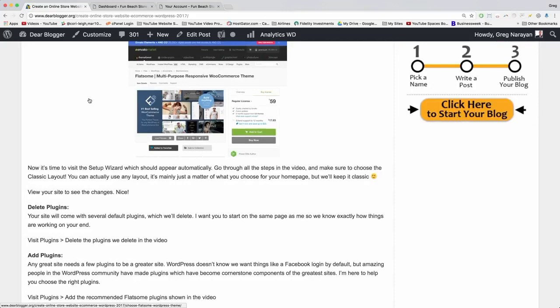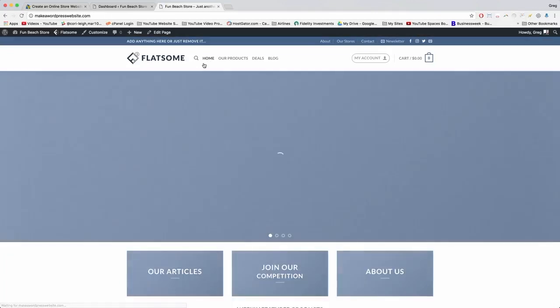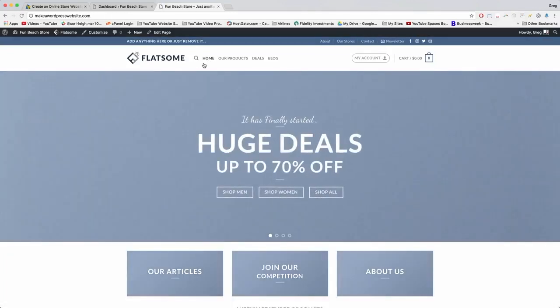So now that you know how to make some basic changes to your WordPress site, upload and delete plugins, edit the homepage a little bit, and change the menus, stuff like that, we've gone from beginner to intermediate WordPressers, and I think it's now time to edit the homepage. So we can click our custom link in the menu to go back home, and we're going to proceed and create your online store homepage.